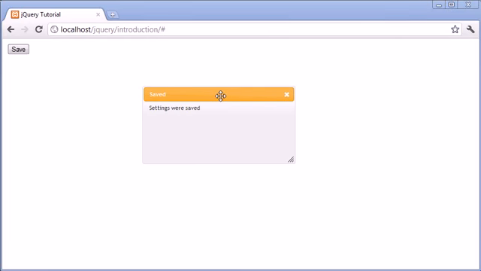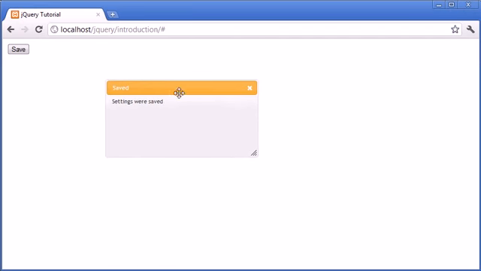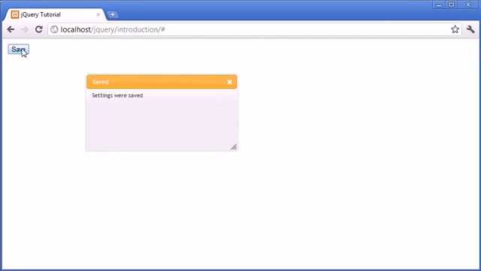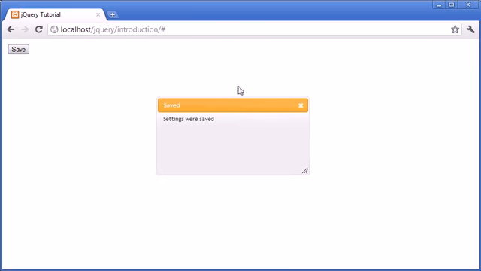Okay, so now what we want to do is take a look at some of the settings we can apply to this dialog box. First of all, it's important to note that our page is still active, so we can still click on specific things, and we might not want to be able to do that. So we're going to gradually go through and change this dialog to as you saw it in the first part of the tutorial, and I'll explain each option on the way so you'll know what to do with them and how to change them, and there are a variety of other options as well.